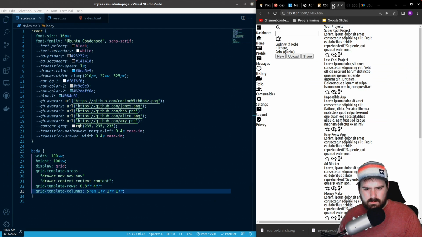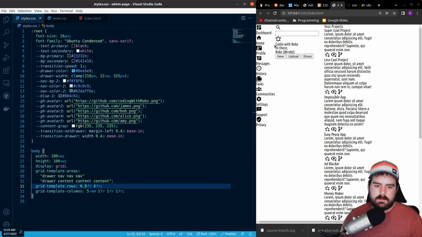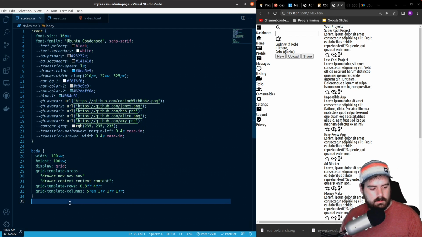Okay, once again, I don't think that's going to... Oh, it does change on our screen. So, yeah, we haven't set these sections to have grid areas yet, but we can already see that we have it split into four columns. If we start to set these areas, we'll see them take their proper spaces.